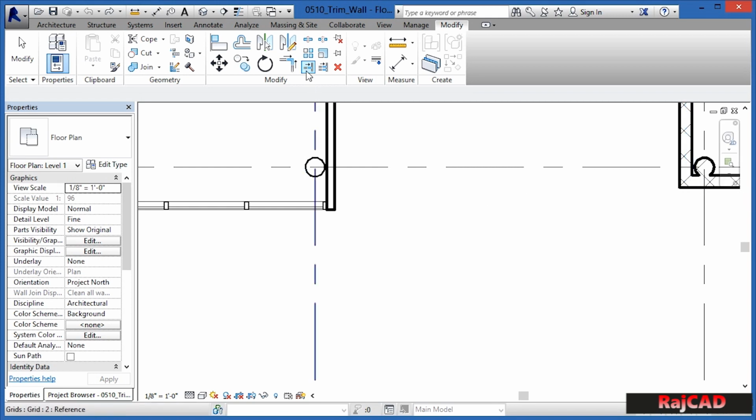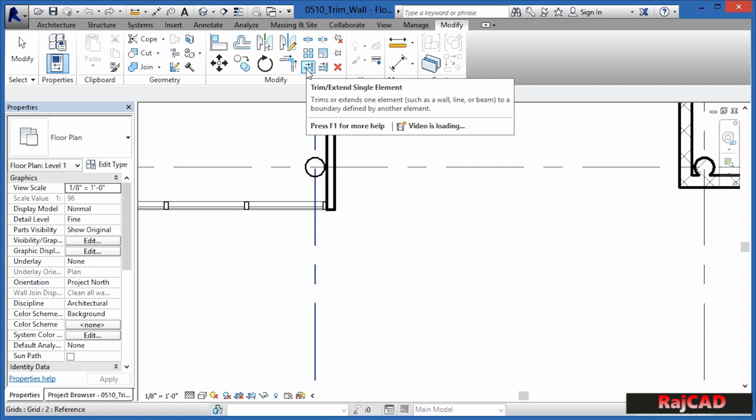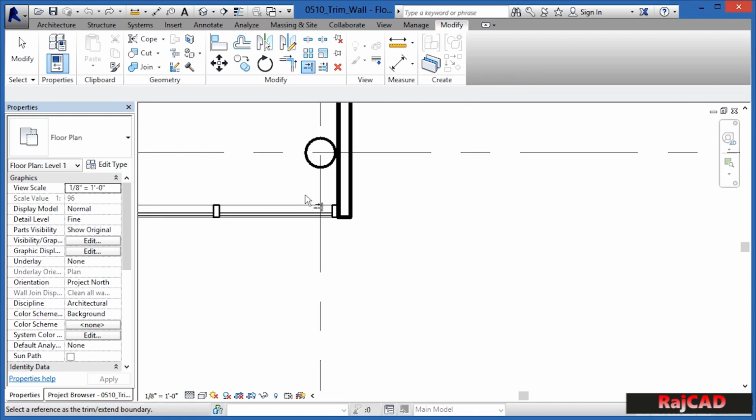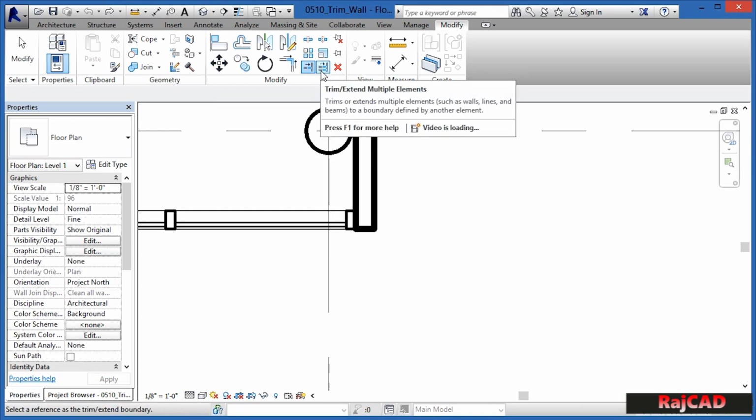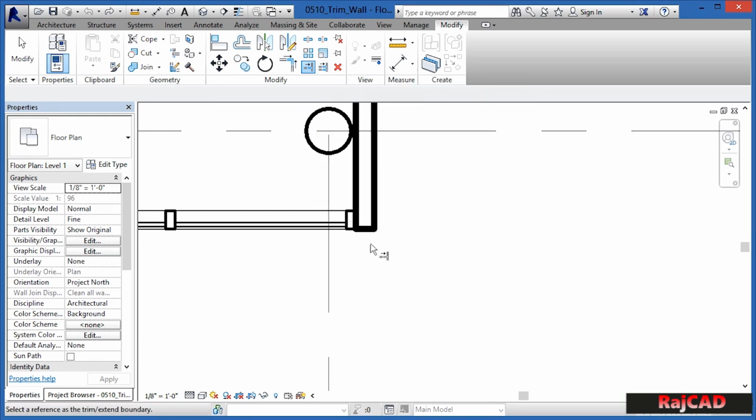In certain conditions, though, you may need to use Trim Extend Single Element. By using that, you can bring one wall down and line it up with another wall. By using that command twice, you can then bring them together. The third option, Trim Extend Multiple Elements, would have been if we had had 3 or 4 walls we wanted to bring up and have go flush against the face of this wall. We could have picked this wall first, and then picked each of the walls we wanted to stretch out and then hit the face of this wall, and it would have worked with multiple walls instead of just the one wall.